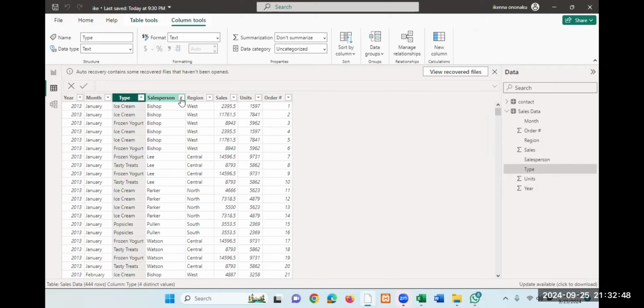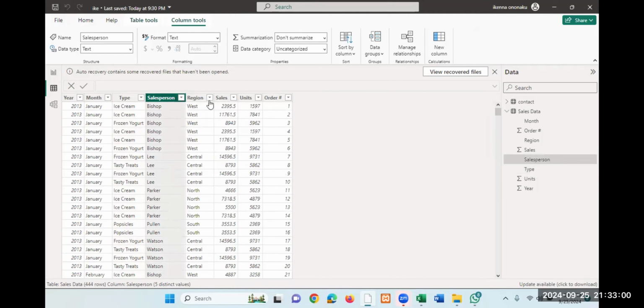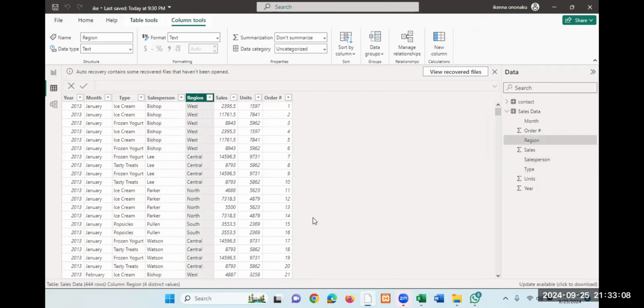So salespersons, how many salespersons do we have? If I click on this arrow, I can see we have 1, 2, 3, 4, 5. How many regions do we have? If I click on this arrow, you can see I have central, north, south, west. So these are categorical data. Now that we've seen this, look at sales.